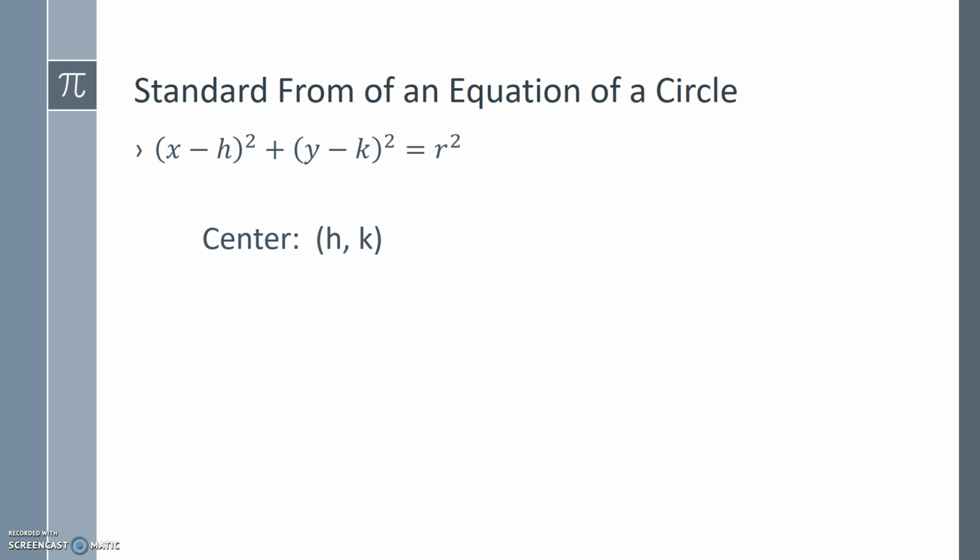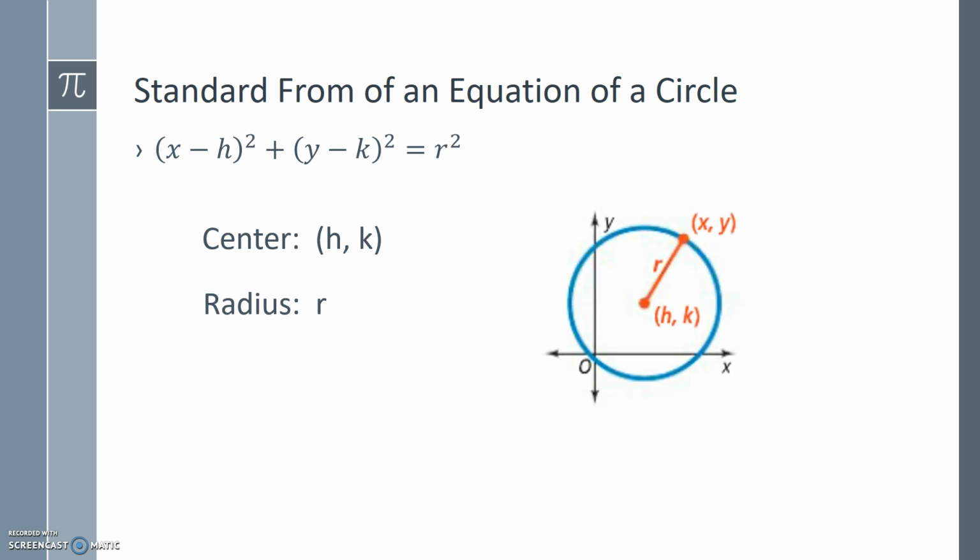And that is equal to r squared. So the radius is going to be represented by just r. In the equations, you're going to see it written as r squared. But when we need to pull out and figure out what the radius is, we're going to take the square root of that. Okay, so this is what it looks like.